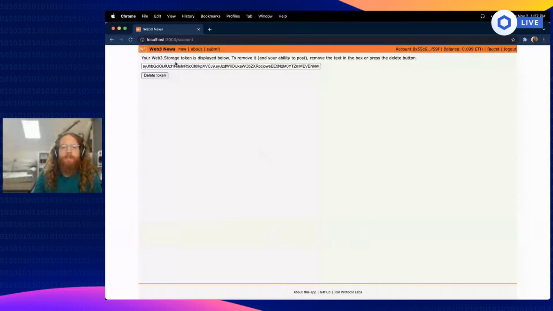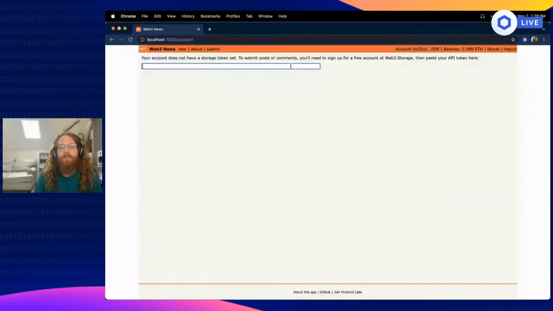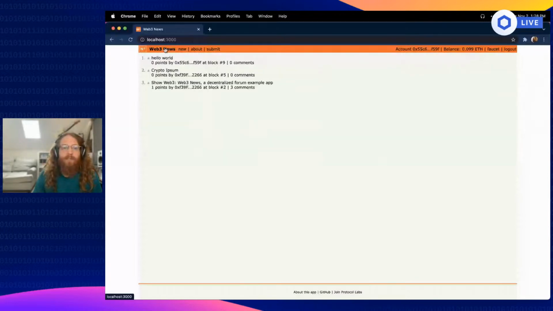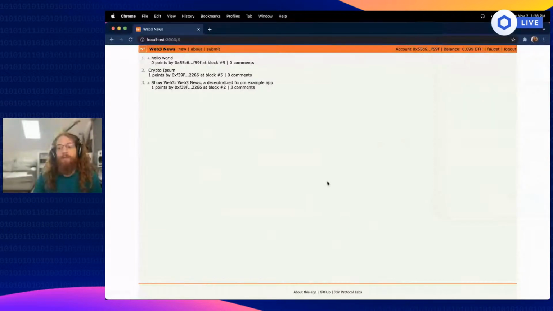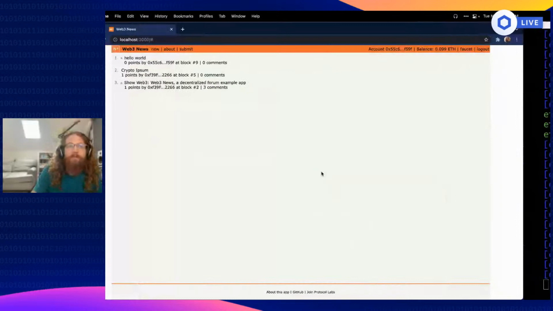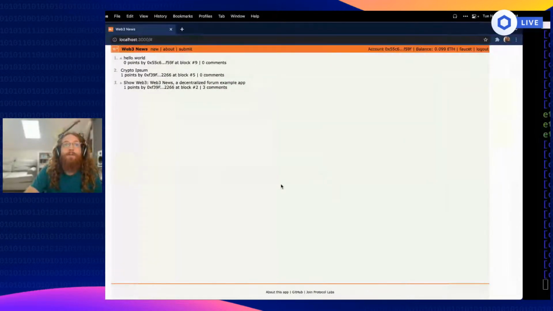But for now, if you don't have one of these and you try to submit something, it'll just redirect you back here and say, hey, paste in a token. So in that case, since I'm logged in, I can still vote on stuff, but I don't have the ability to add stuff to Web3 storage. That's not the greatest, but like I said, stay tuned and we will hopefully have answers to satisfy you all.